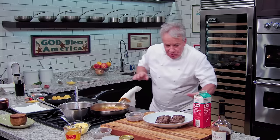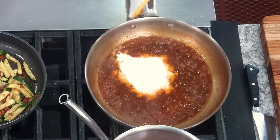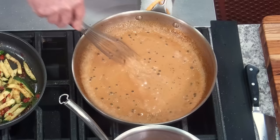Now we're going to put some heavy cream. You got to have heavy cream for steak au poivre. You just got to have heavy cream. See heavy cream right here? Just a little bit. You don't need a lot. You'll see it. Look how beautiful that looks, friends. This, you can take a picture.